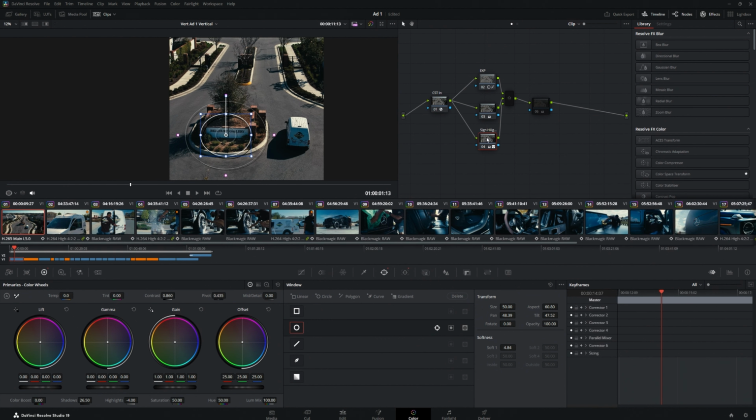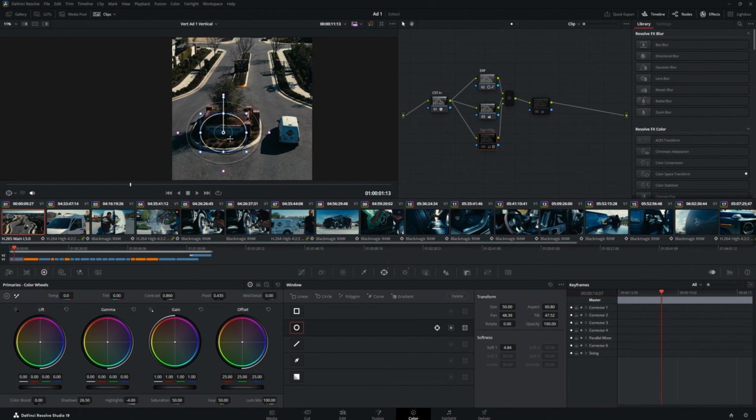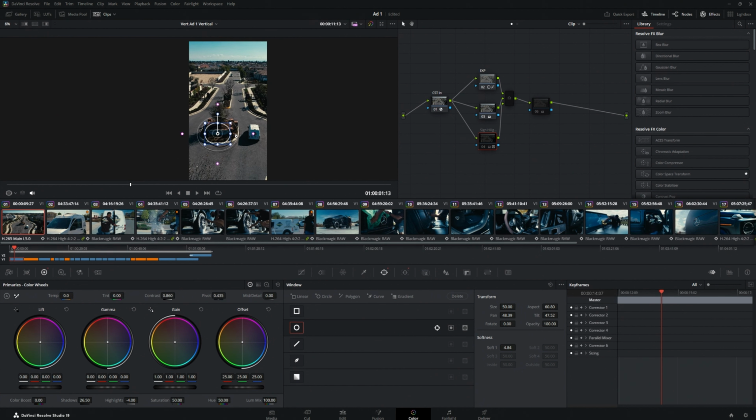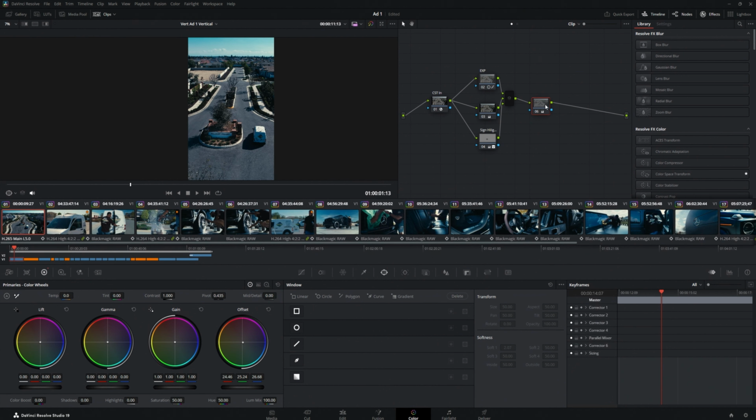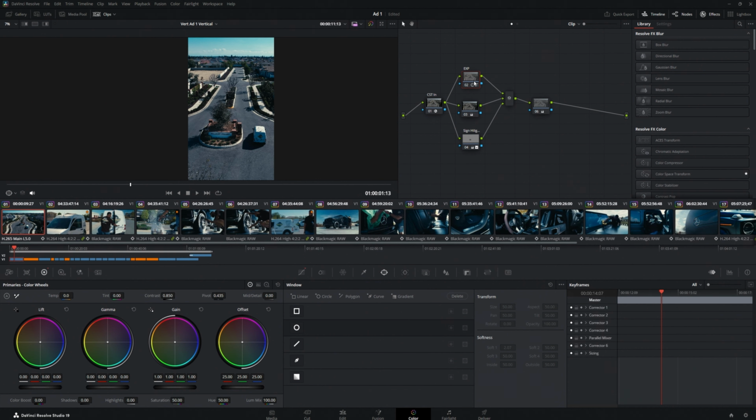So it just doesn't look so dark, and you know where he's going, to let people know that this guy means business. But yeah, that was sort of the thing here. And then there was an additional node for coloring just to match the clips together. Yeah, that was it. Another thing you might be noticing here is the fact that I am using parallel nodes.